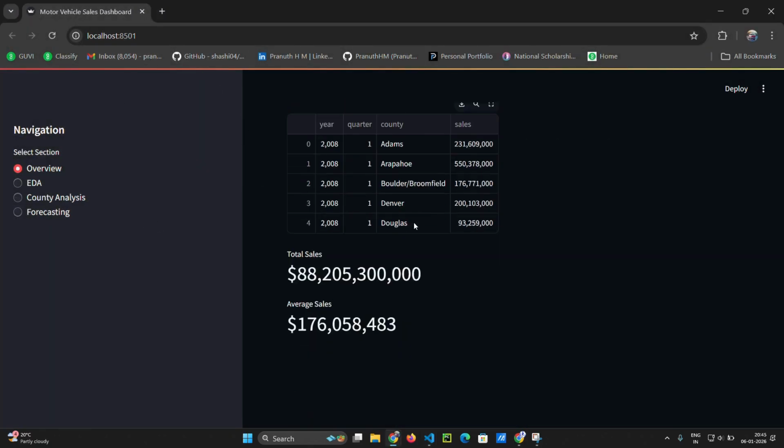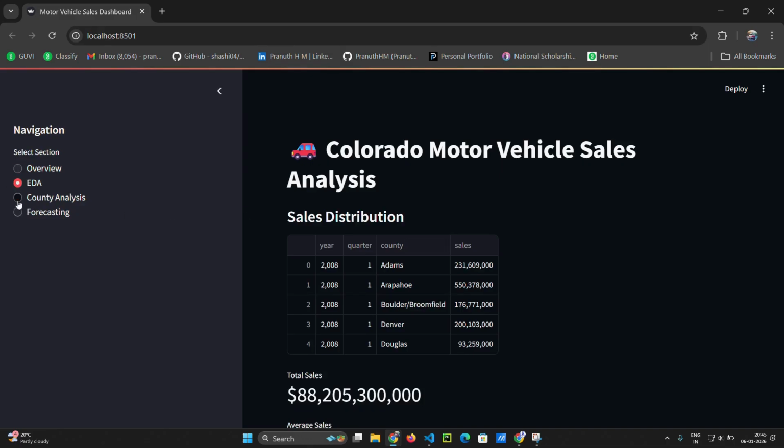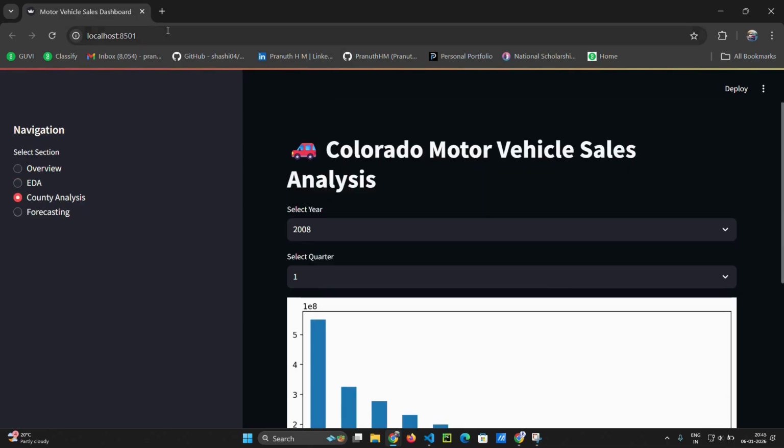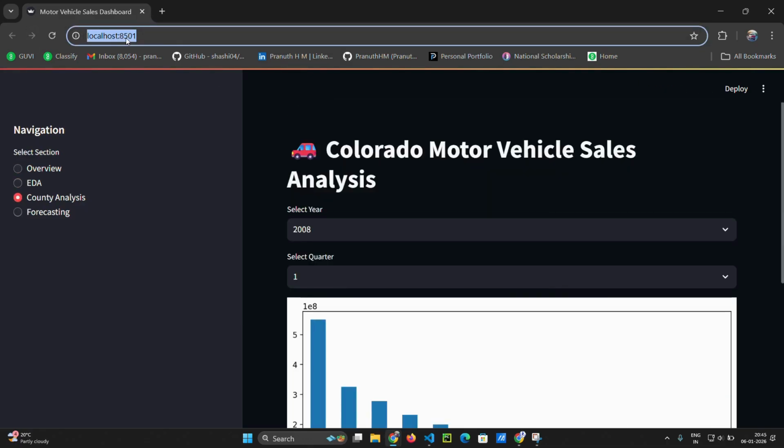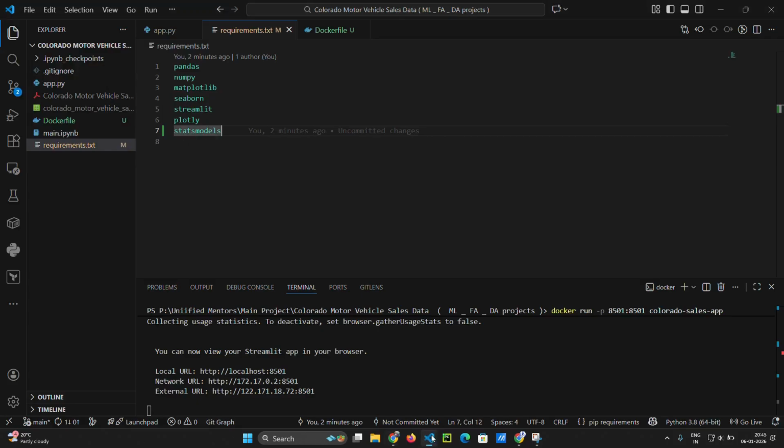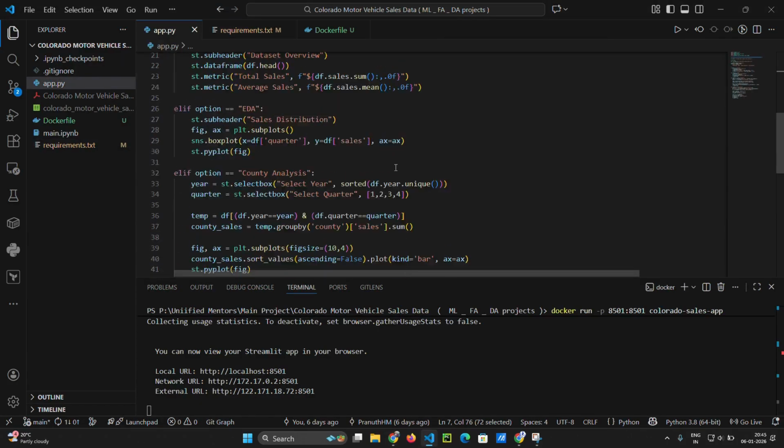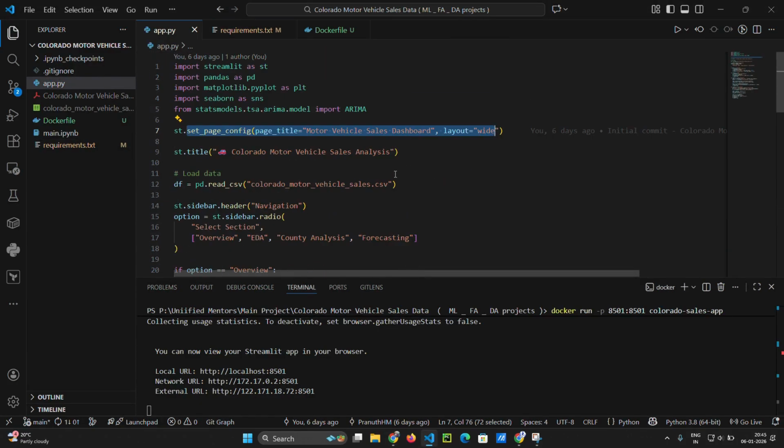Now you can see this whole project has been containerized into an image. Then it is working fine on localhost 8501. So this is how you can convert app.py, the machine learning files, or any files which perform EDA operations, into a Docker image. This image size will be more compact to perform certain operations.